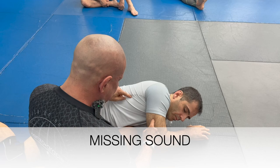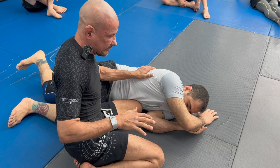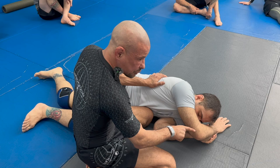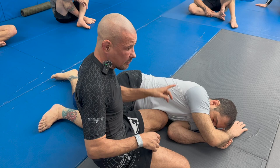This arm so that the bicep attaches to the ear so that I start to get compression of that bottom artery right there. Understand, there's nothing he can do about this, okay? It'll determine how he decides how this goes down and how much resistance he gives me on this arm. He can pull it back, but then he gives me the guillotine. He can allow me to pull it forward and keep snapping him, but that's what I want. He'll make the choice on how aggressive he does to pull his arm back.